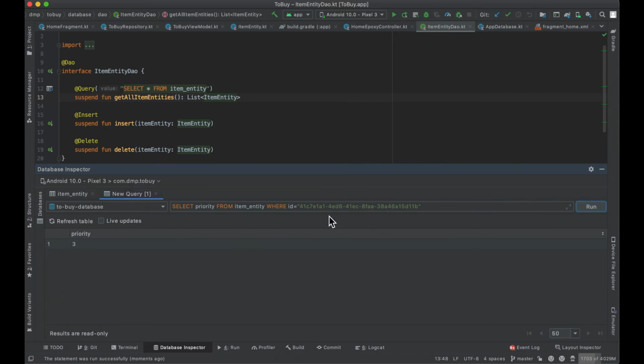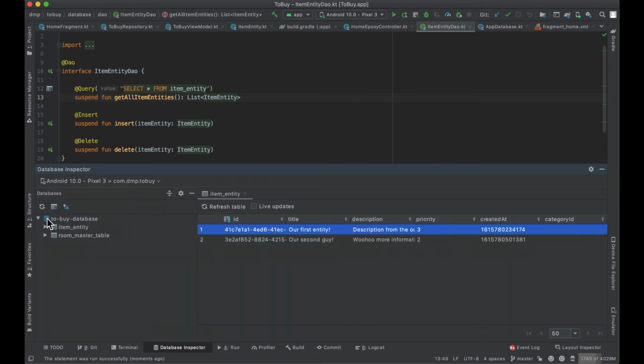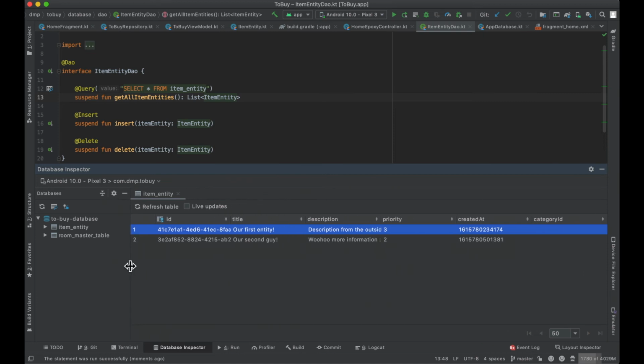So you can run some queries here on your actual data, which is useful if you're trying to learn SQL, or maybe trying to figure something out, or if you want to debug something and understand why it's not working, you can do so within the database inspector. It's a pretty nifty panel to have, in my opinion. It's nice to see, especially when you get different tables in here. You can very quickly see what the snapshot of our data is at this moment in time, and sometimes that's just enough information you need to solve whatever issue you're looking at here.